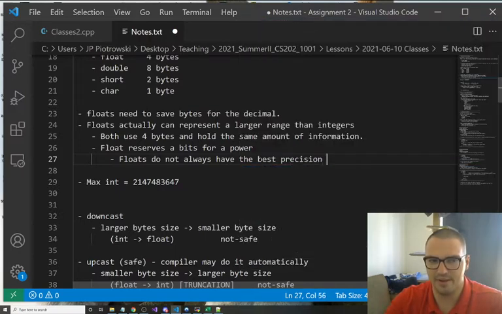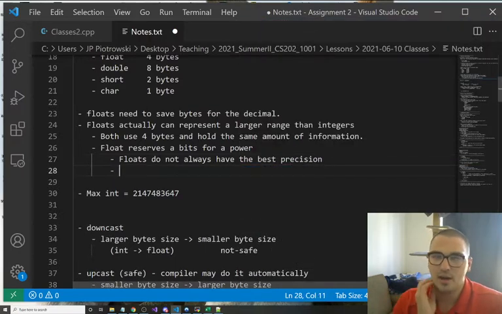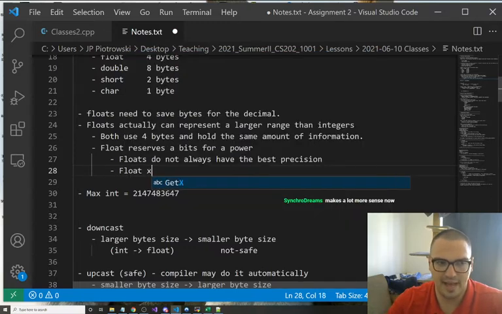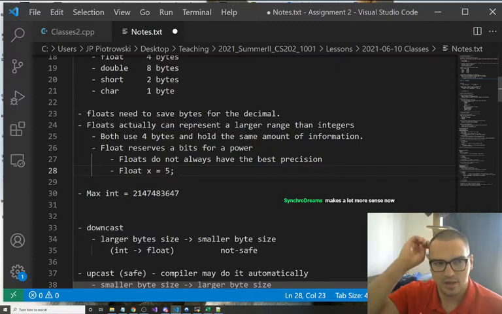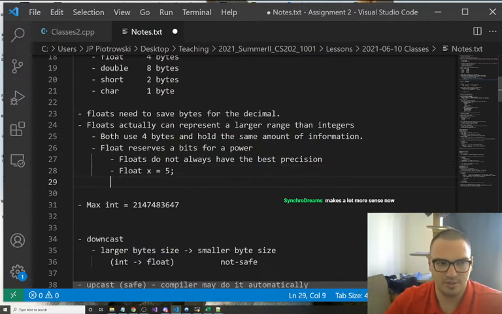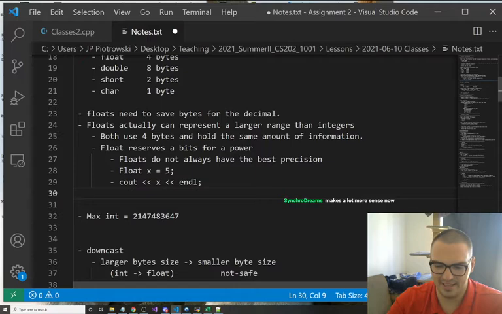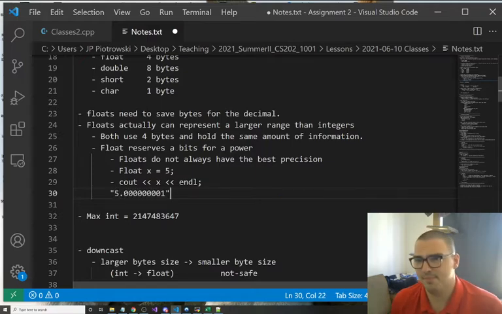I don't know if you guys have ever experienced this before. You will at some point, but you might say float x is equal to, say, 5. And then when you print out that x, you'll see something like 5.00001. You're like, why did you do that?